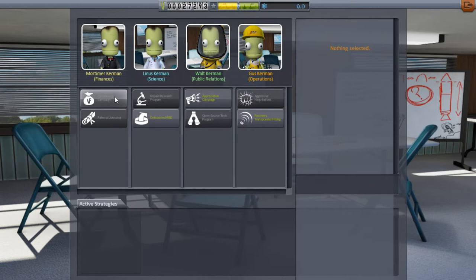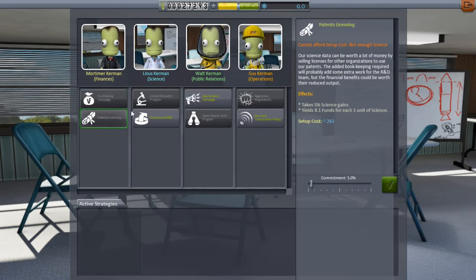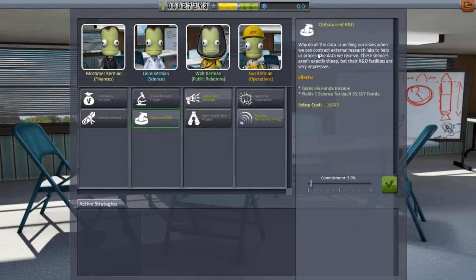Mortimer Kerman, financial. We can likely raise some money by exploiting the attention that we got out of a new successful venture to remind the well-doing. I think it's nothing here I need to do. Outsource R&D. Why do all the data crunching ourselves when we can contract external research labs to help us process the data we receive? These aren't actually cheap, but the R&D facilities are very impressive. Take 5% funds income. Wow. Yields 1 science for each.